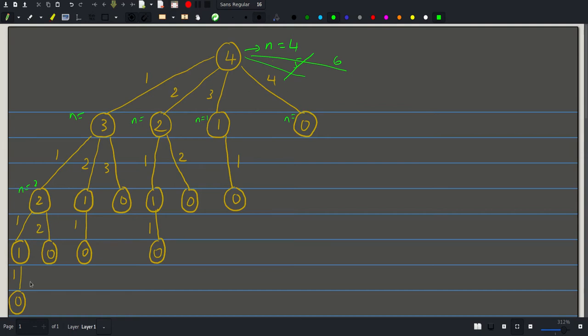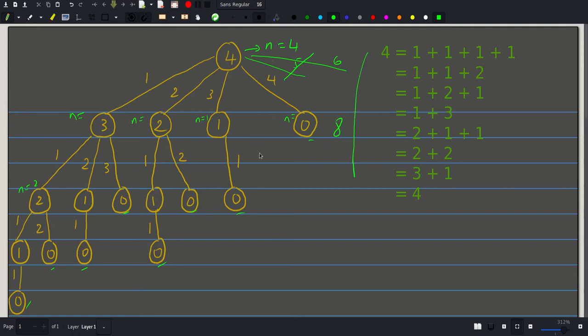When we are done with constructing these, each position that ends with a 0 represents a valid way. So we could reconstruct the sum that sums to 4 by just going up this path and noting these values. So 1 plus 1 plus 1 plus 1 is indeed equal to 4. And these are the possible combinations we get if we collect the values along the edges. Along the second path we would get 1 plus 1 plus 2. Then 1 plus 2 plus 1, and then 1 plus 3, and so on. So in total we have 8 possible combinations.